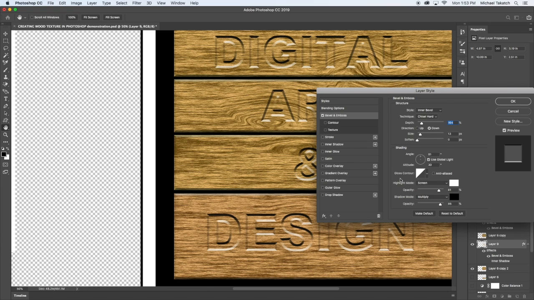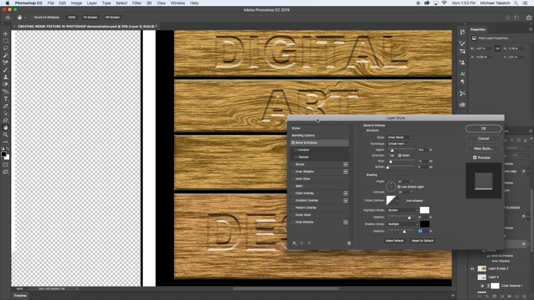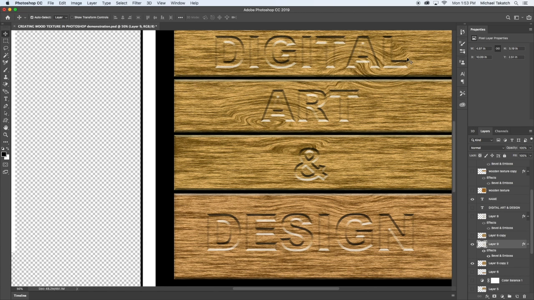Then down below here, the shading, you can change the opacity and the multiply or screen, so you can see that multiply lets the values come through behind it, and you can adjust that so it looks like it's carved out of the wood, or you can try something else. There are tons of ways to do this, but I just wanted to share that with you so you can see it on that design.